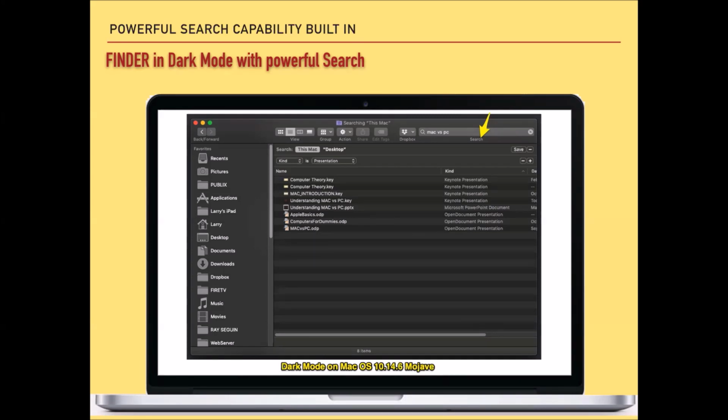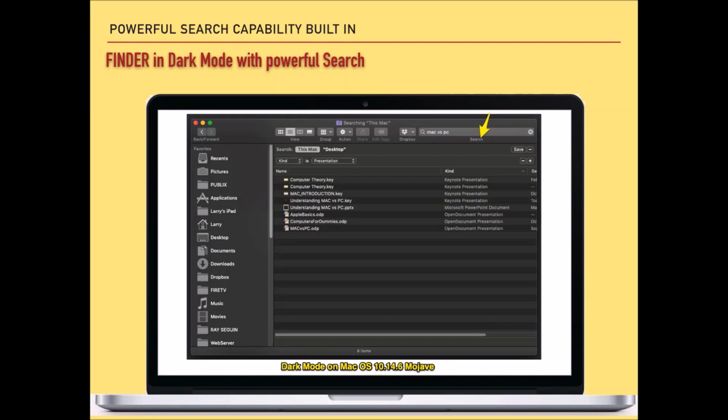In this case, I've typed in Mac versus PC, and I have a lot of different files that would come up if I just left that by itself. But in this particular case, I wanted to only find files that are presentation files, such as Keynote files, which are denoted by .key extension, or PowerPoint files like PPTX.